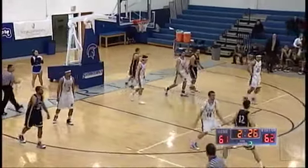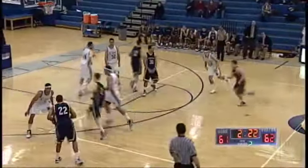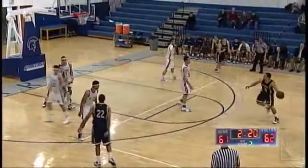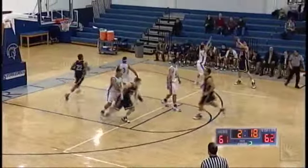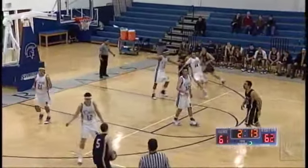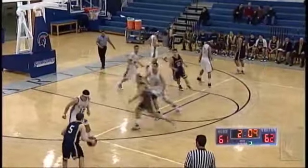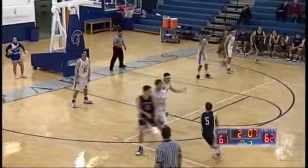So Emory will keep it. Work it into Hickson. Swing it back out to Friedberg. And they bring it way out to Grevin between the circles. Emory with the basketball, 2 minutes and 20 seconds left to play. Eagles up a point over the Spartans. Fernandez, top of the key, right side to Claunch. Plenty of time. They had 35 seconds on the shot clock on the inbound, so they're only down to 16 now. Claunch gets a screen.